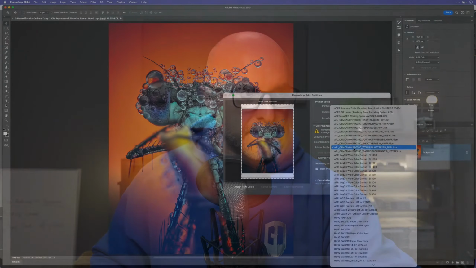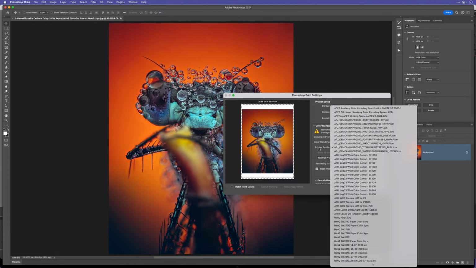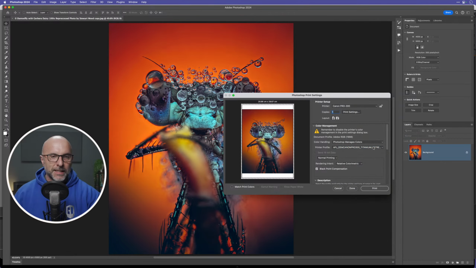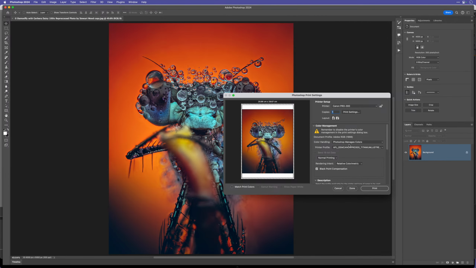And I thought that Stuart's image, with it being so incredibly detailed and vibrant, a titanium metallic based paper would work perfect for it. So what I do there then is in the actual printer profile here, I choose the ICC profile that is relevant for that particular paper. And that ICC profile I get from the website of the paper that I'm using. So I go to Permajet's website, look up the paper, tell it what printer I'm using, and it says, here is your ICC profile, and that's what you use. All right. So now we've got that there.